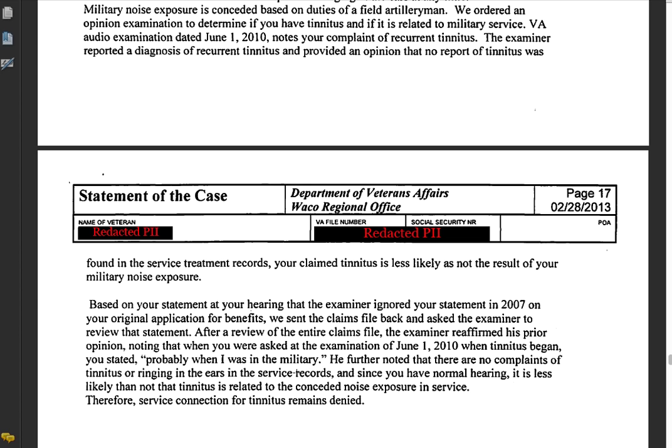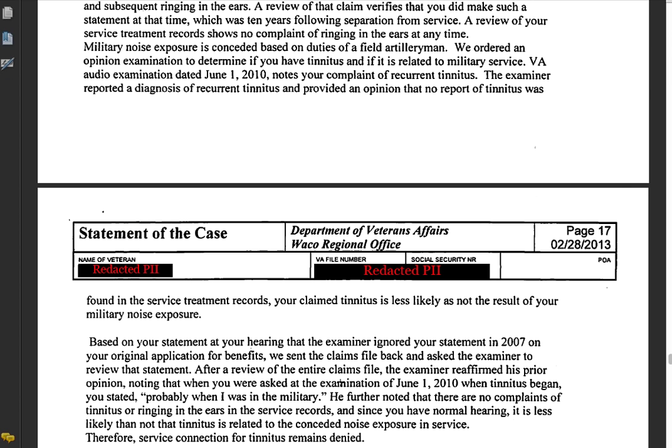Basically, what I'm reading through this and seeing is that they're saying that there is no nexus between the tinnitus that the veteran has been diagnosed with and his military service. And so you can see here that they concede the diagnosis because it says the examiner reported a diagnosis of recurrent tinnitus. So that's something I'm going to write down right there. The VA has conceded a diagnosis of tinnitus. That means they can never again argue that this wasn't diagnosed.